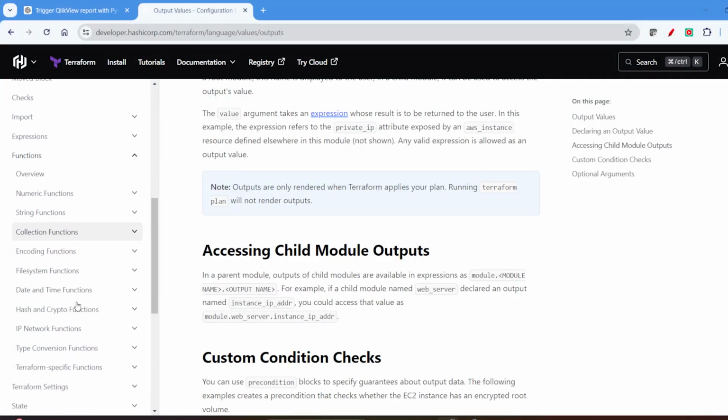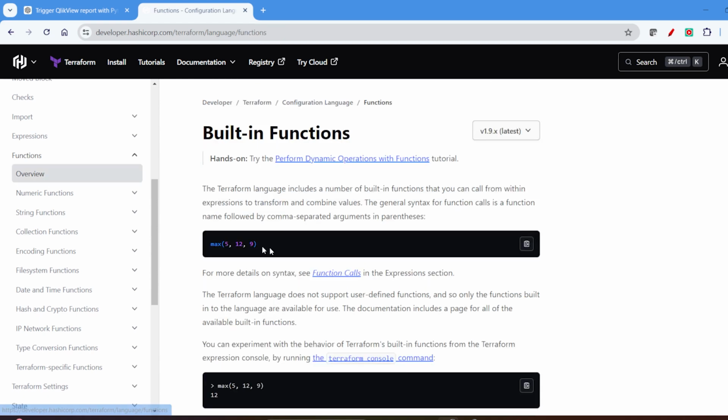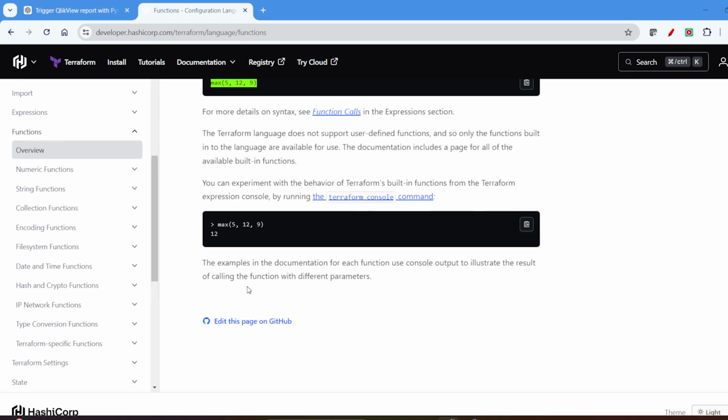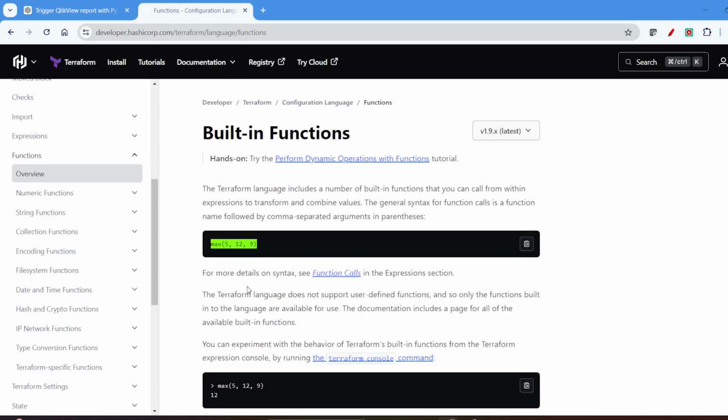So there are lots of functions there. If you go to the overview, if you want to find out the max, you can find out. So max, mean, there are many functions there. This is the overview of how you can use the function, and I will show you one very good example of lookup function that you can use with the map, and some list and some string functions and some date time functions. Whatever the important functions are, I will cover, and I keep visiting this topic, and whenever I learn anything, I will share with you.